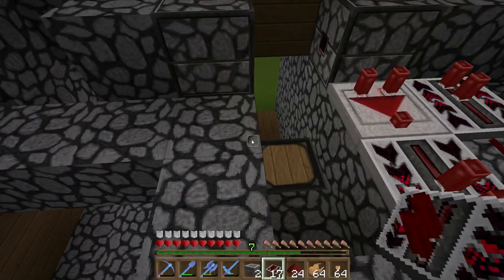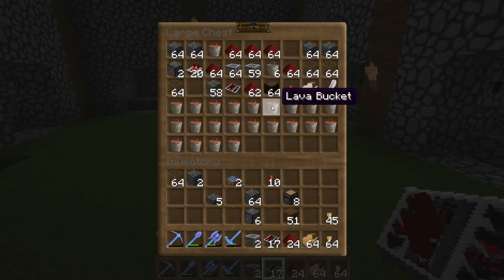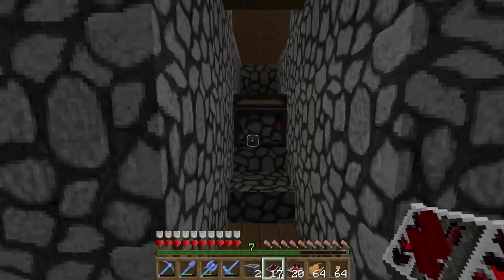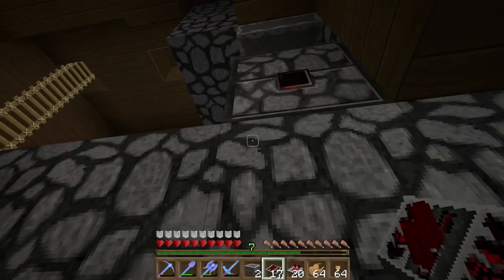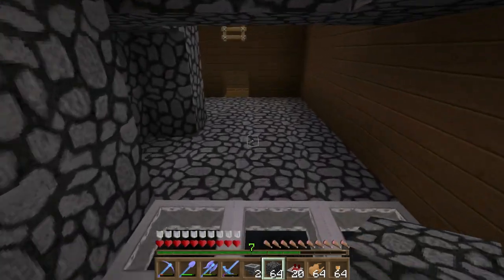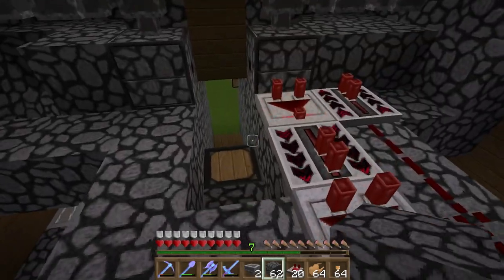I want the same thing on the other side, but I don't know where all my comparators are gone, so I have to go down and grab my 20 that I brought over. Lovely. Let's get back up here. No, I can't get up. Crikey. All right, fine. I'm going all the way around. Okay. All right. Same thing.